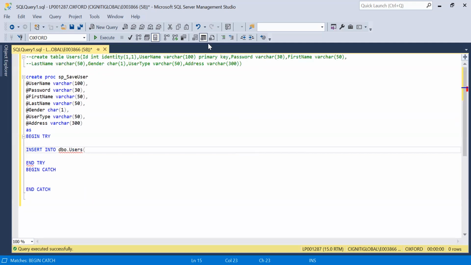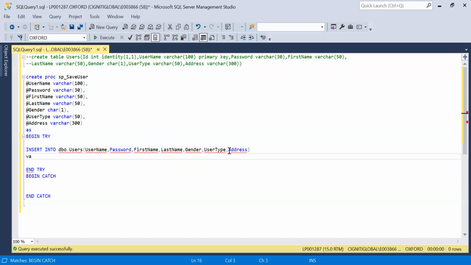Username, password, first name, last name, gender, user type, and address. And values for these.